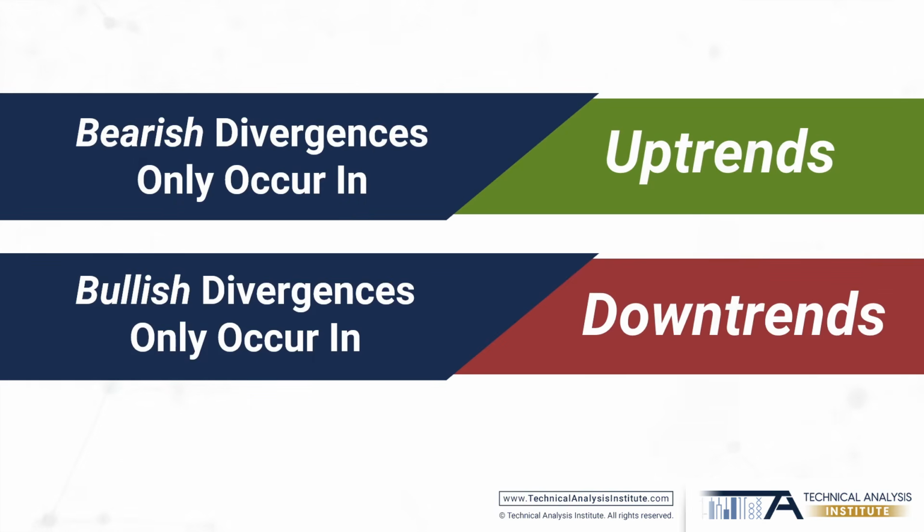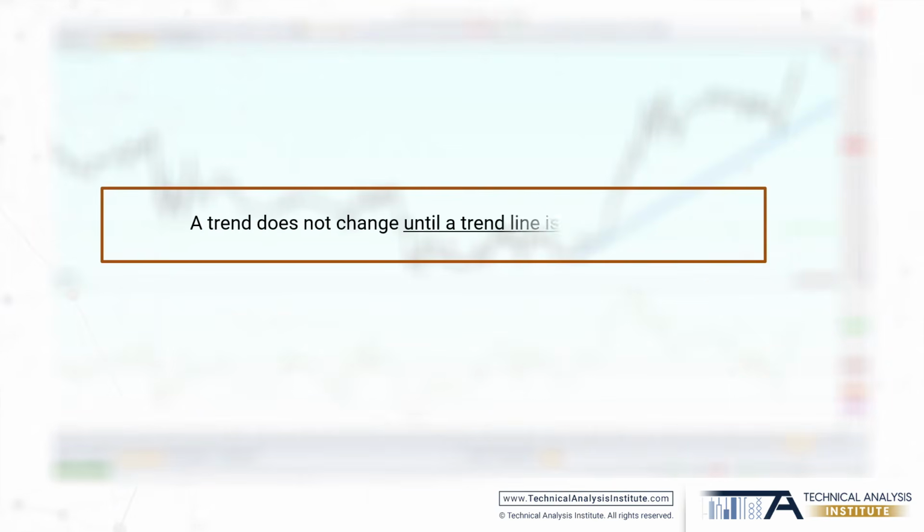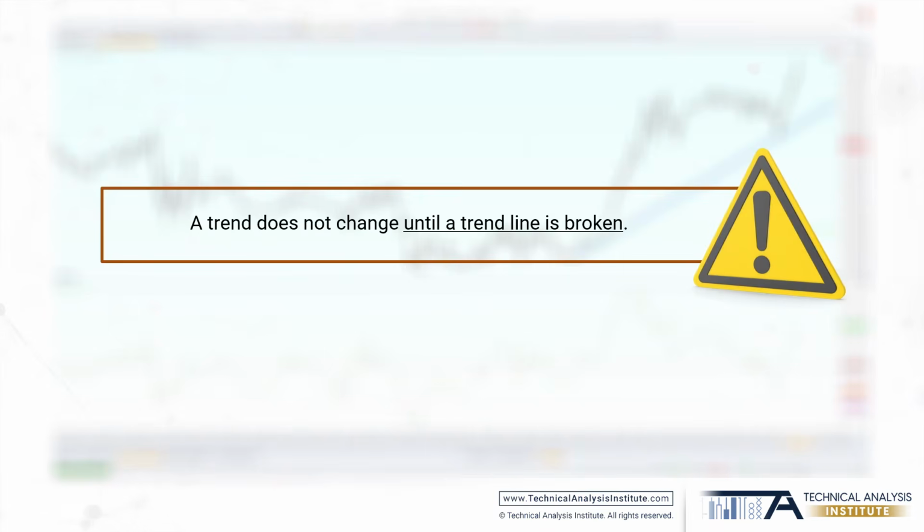Yet, it explains why you have been losing so much money every time you try to sell a bearish divergence or buy a bullish divergence. In the example I just gave you, had you used a simple trend line, you would have seen that the market was in a clear uptrend. Notice how that trend line held prices after the 4th divergence. Isn't that revealing? A trend doesn't change until a trend line is broken. I hope you never forget that.